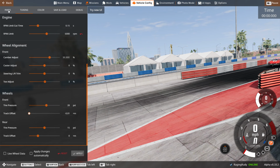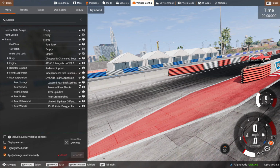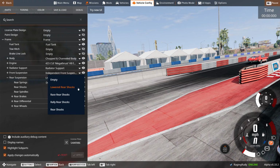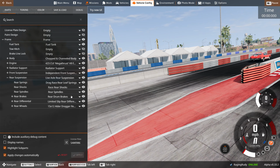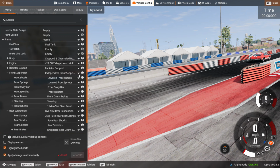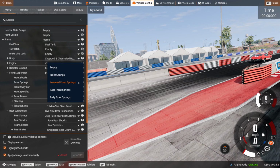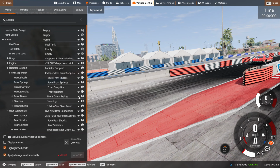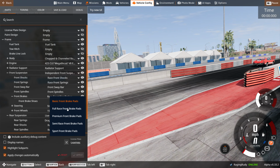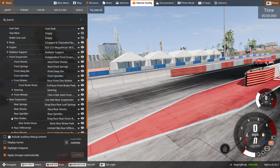All right, let's go to parts, frame, rear suspension, drag race rear leaf springs. We'll go there. Race rear springs, rear drum brakes, front suspension. We gotta get this damn thing to stop. She don't want to stop.